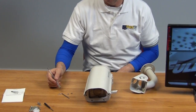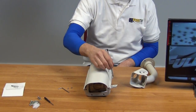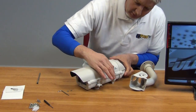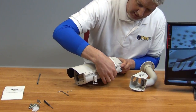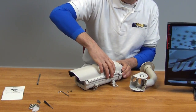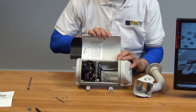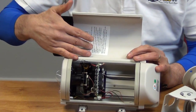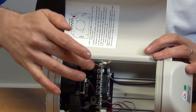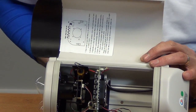We have a torque wrench which is essentially a security unit — it only fits the particular screws around the side of this camera, so it's important not to lose it as it's a very specific one. I've removed two screws and undone the clips, which allows us to lift the cover. Inside we can see a small menu interface corresponding to five buttons: an enter button in the middle, up and down, and left and right — allowing us to scroll through the on-screen menus.